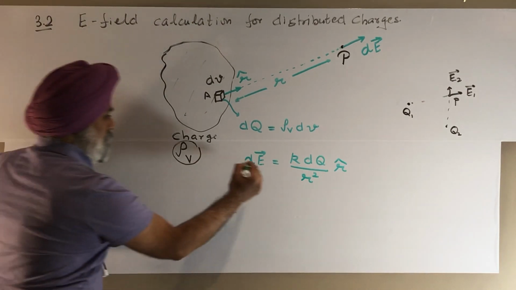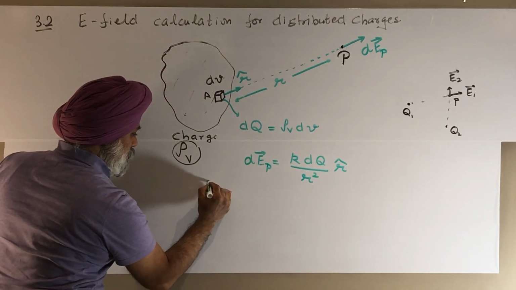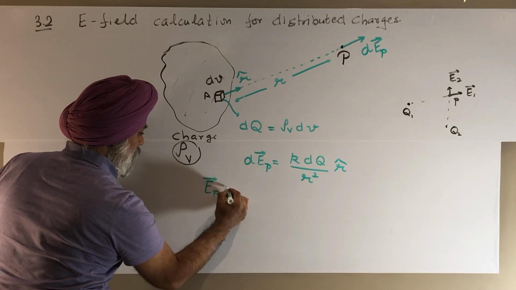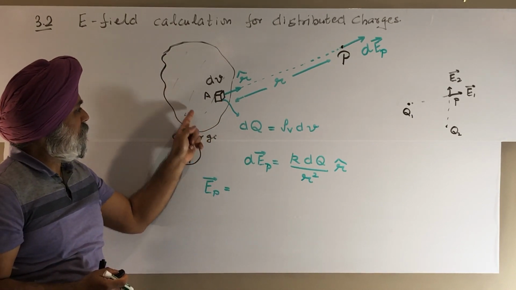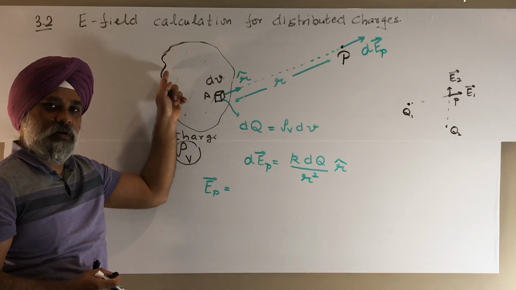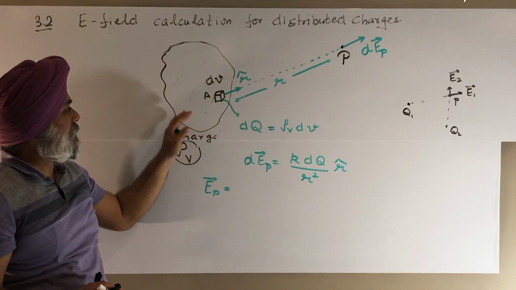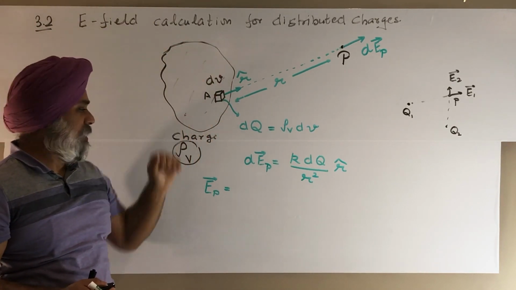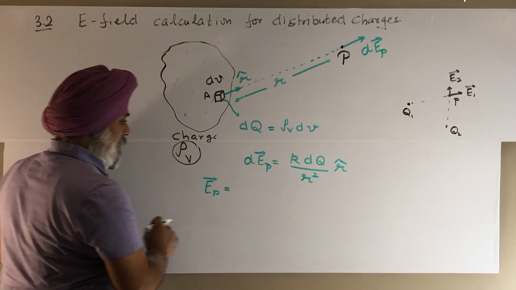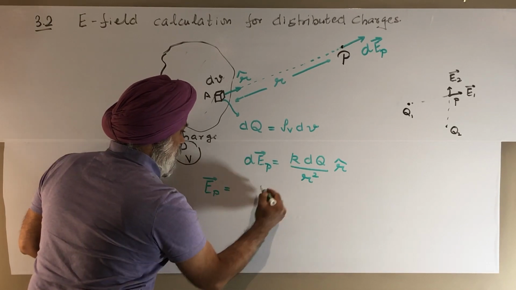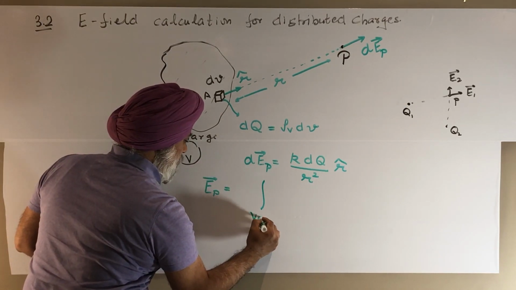To calculate, let's say this is the electric field at point P. To calculate the total electric field at point P, what I have to do is take this, move this around wherever charge is present and account for every single differential element over that charge and keep on adding things up. So I will get an electric field, which would now be an integral, and since the charge is distributed over a volume, this would be a volume integral.